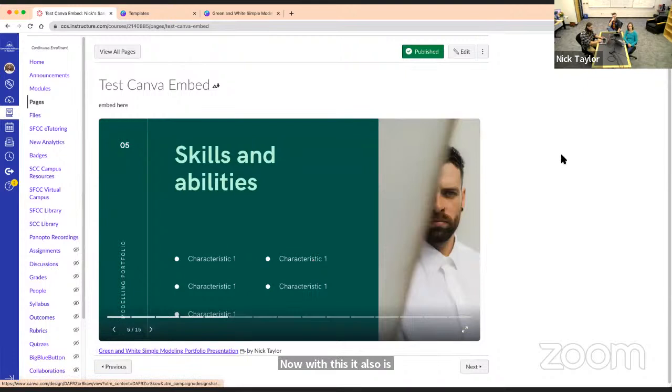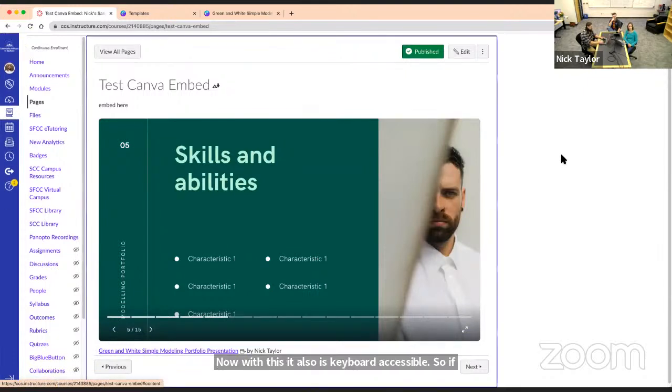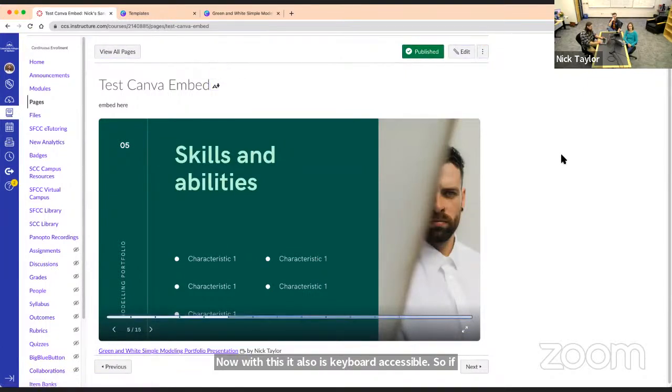keyboard accessible. So if somebody has to navigate to it, it's just a, what would you call it? It's just an iframe. So it's just like if you took a Google slide, threw it in there, what have you. If you make an infographic, you can do it this way as well. And you can make it in a PDF. So you've got multiple formats.